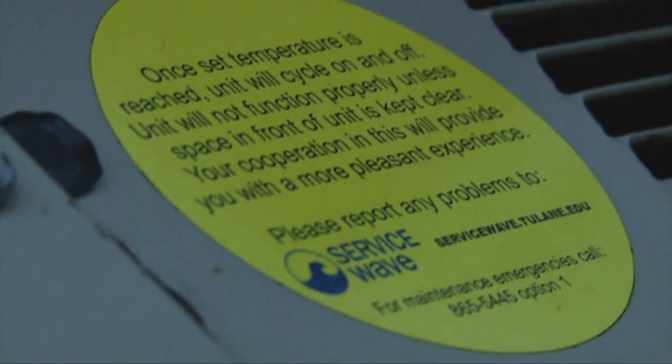I live in Warren House, and the day we moved in, both mine and my roommate's dressers were broken. I service-waved that, but it turns out I had to email housing for that. They said they would fix it within a week, but it took them three months. Our room has just been circulating humid air, and we service-waved that maybe four times. They emailed us saying it's fixed, but it still smells like mildew. The problem is, when you service-wave something, they usually come a few days later and it's the wrong people for the job. They say they'll send someone else, and it just never actually happens — it keeps going to the next step.